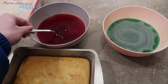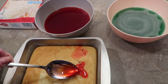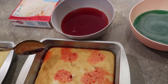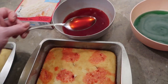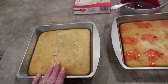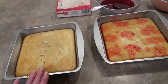The directions also say to spoon over your pierced holes. I've seen people before pour it onto the cake — it almost makes the whole cake reddish — and I want it to be kind of striped looking instead of just soaking the whole cake. Just do the best you can because once it's done, it's still going to be cute once you slice it. So I'm going to go ahead and do this cake with red, then do this cake with green, and put both pans in the refrigerator for two to three hours and let it set up.